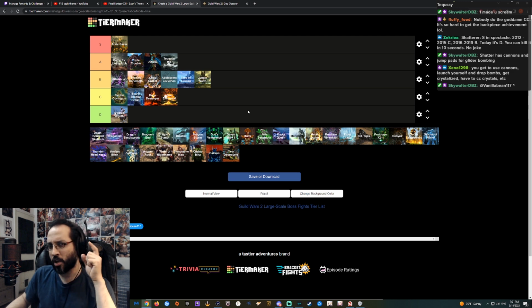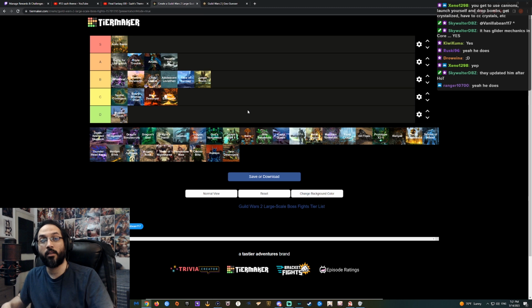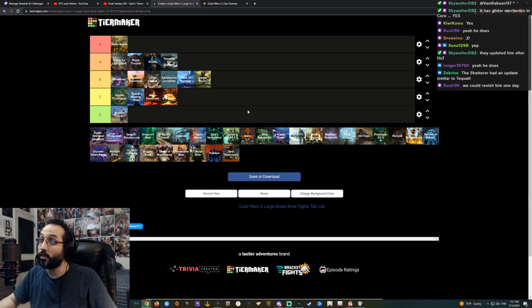We're talking about Shatterer from the core world, right? Not Death-Branded Shatterer. Oh, I missed out. I did not know that. Okay, alright. I've only done the fight once, so clearly I did not do that mechanic. Alright, well, that sounds like it's literally the same as Tequatl then. Here, I'll put it on the same as Tequatl.